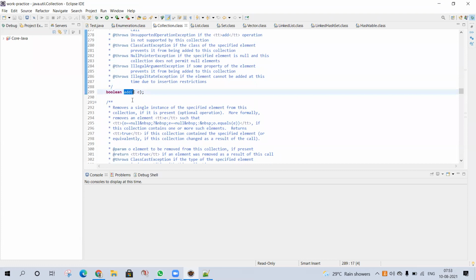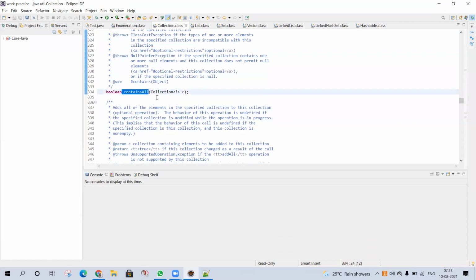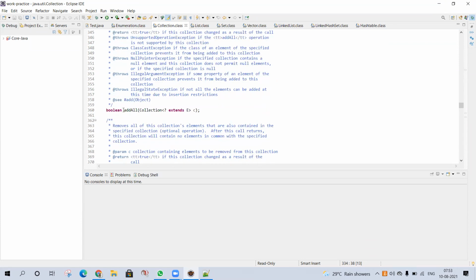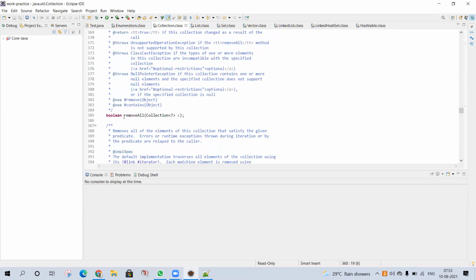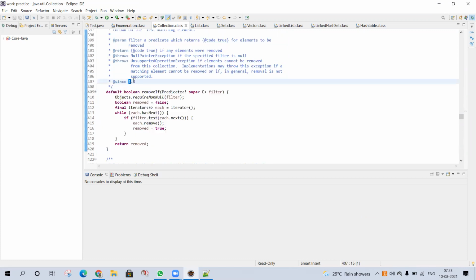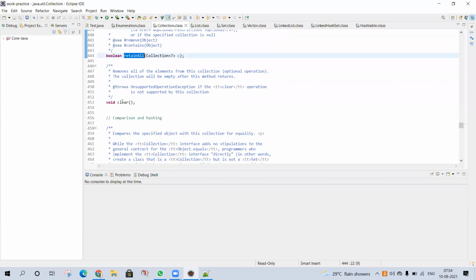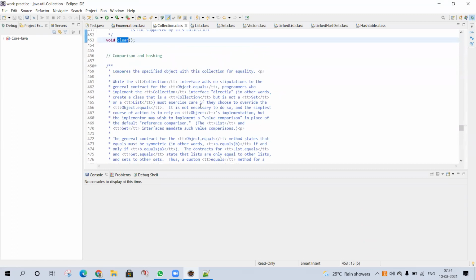Add method, remove method, containsAll method, which takes a collection object, addAll, removeAll, and removeIf, which is a Java 8 feature, using a predicate, and retainAll. These are the more common methods.